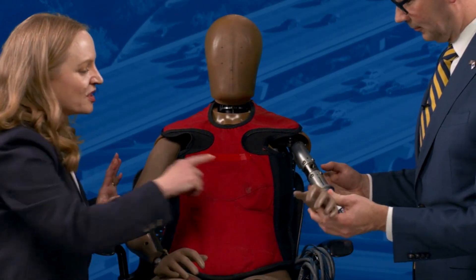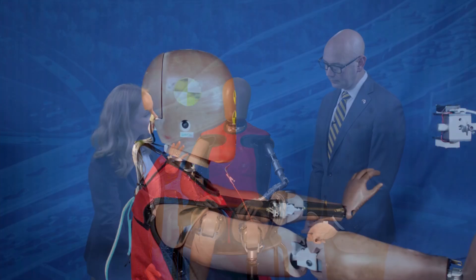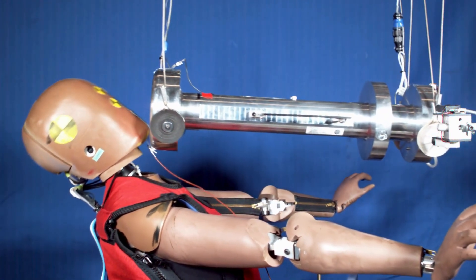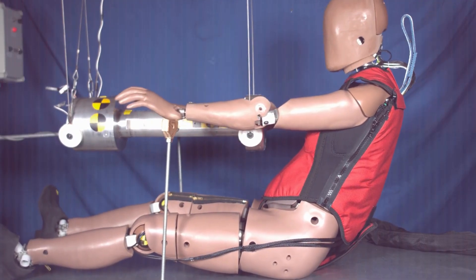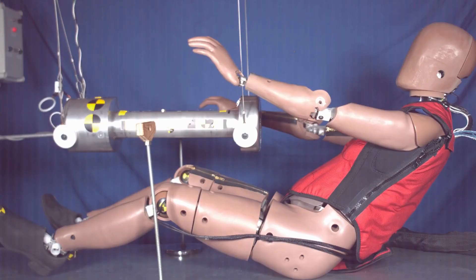She has a lot more sensors than our previous dummies have had. If you look, you can see in her arms she's got little sensors that we can measure the loads going through her upper and lower arm. If you look at her legs — and this is one of the areas I'm very excited about because we know women are more at risk for these lower extremity injuries — we have a lot more instrumentation and sensors. We can look at everything from brain injury to her collarbone, her face, thorax, abdomen, pelvis, hip, forces in the hip, as well as the knee and the ankle, which were all things we couldn't look at with our previous dummy.